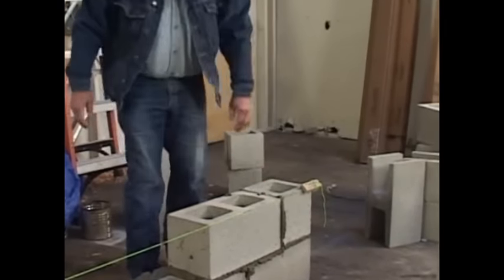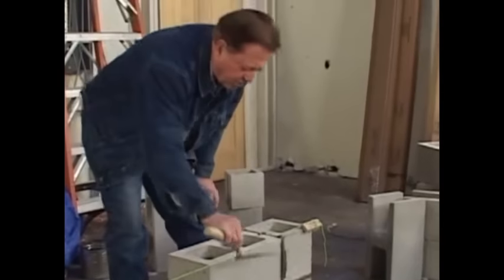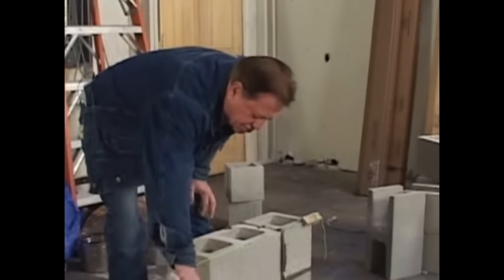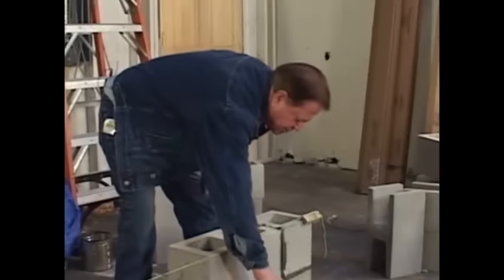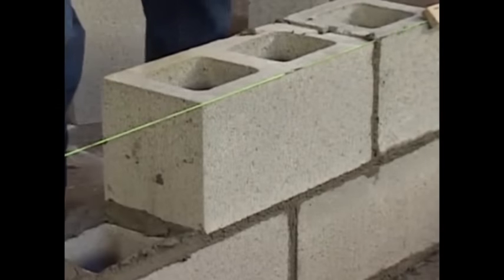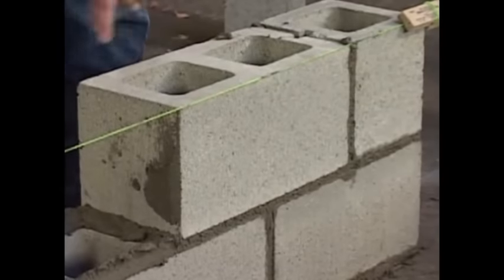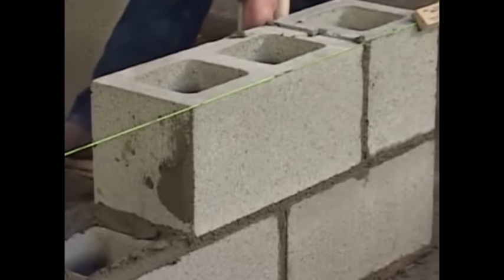There's one. Now, we'll start cutting the mortar off of them. First three inches of your trowel, and once you pick the mortar off of it, snap. Right on the face. You don't have to worry about the back too much.